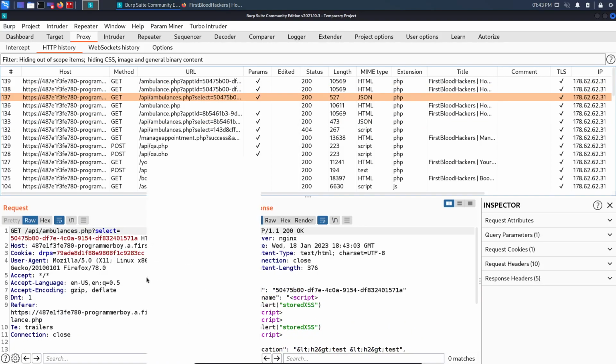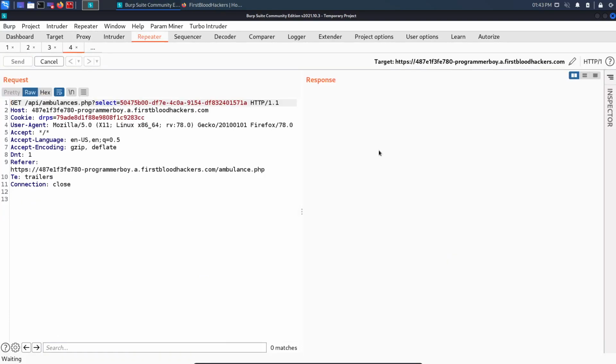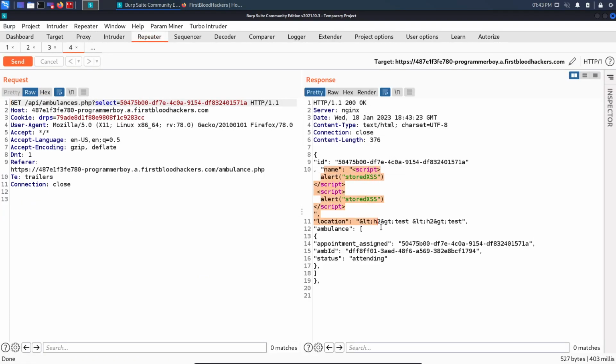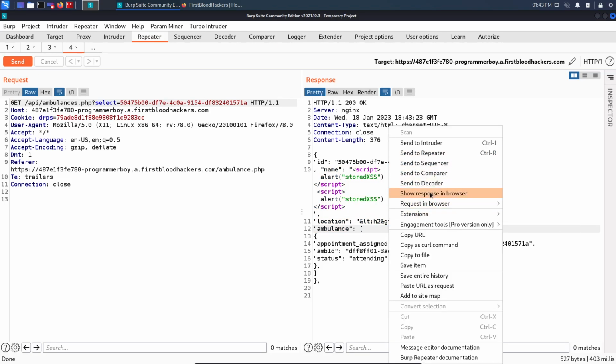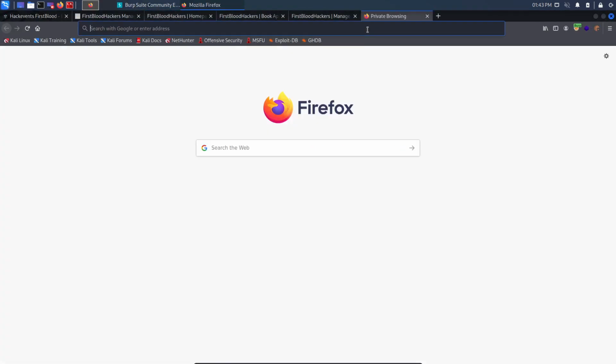If I send this request to repeater and click on send, you will notice that my script tags are showing with no encoding. If I show response in browser, copy, and come to my browser, I should get a pop-up now. So there it is, stored XSS.